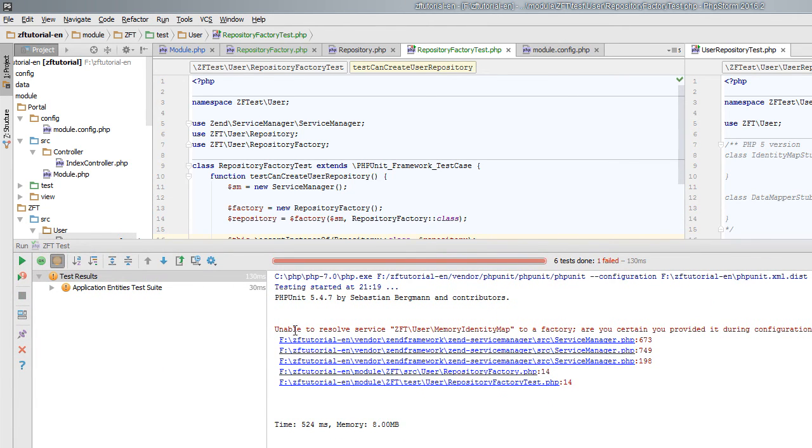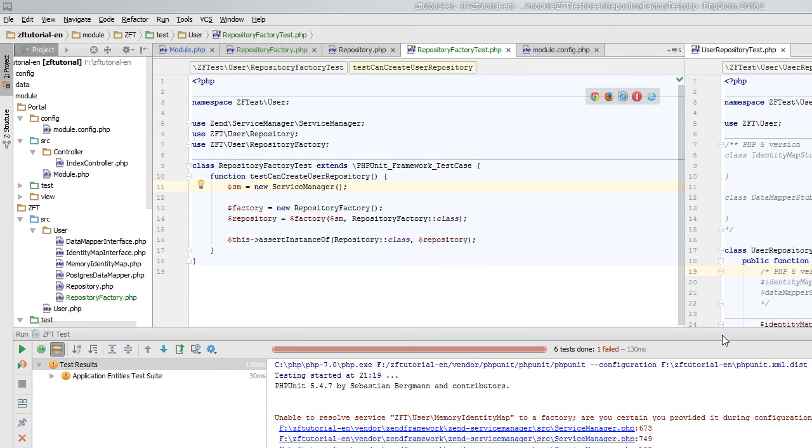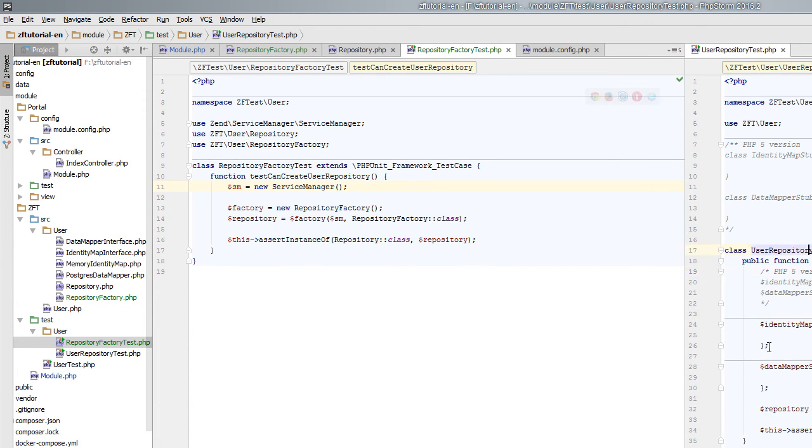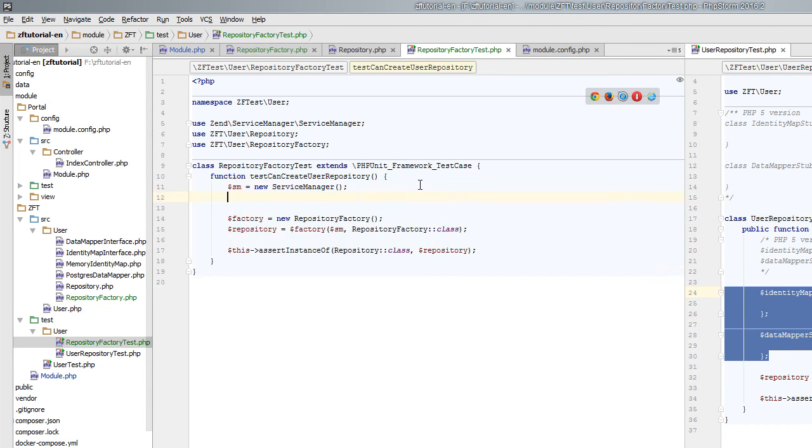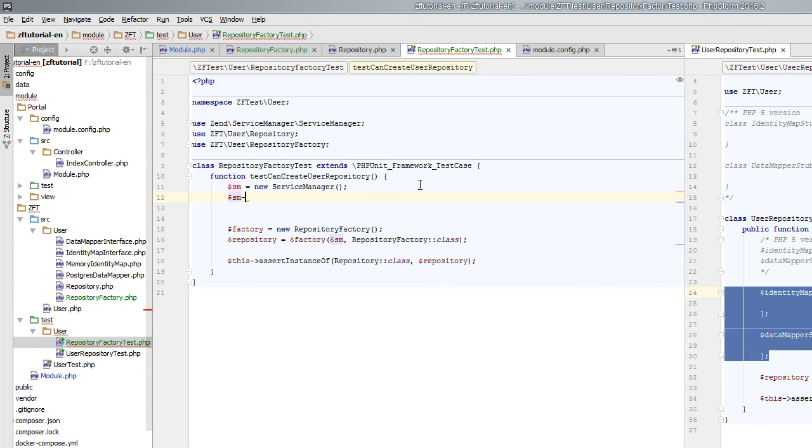And it has indeed been unable to resolve the factory. To fix that, I'm going to borrow my stubs from the other tests that we have and push them in the service manager. So sm set factory.